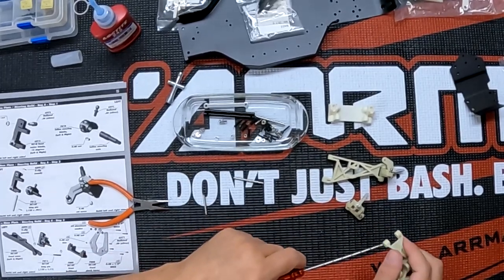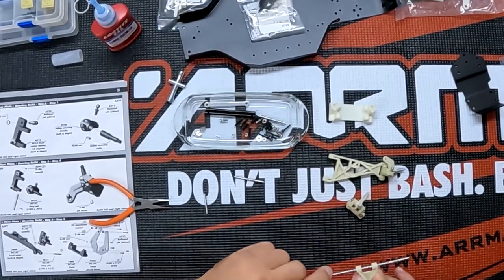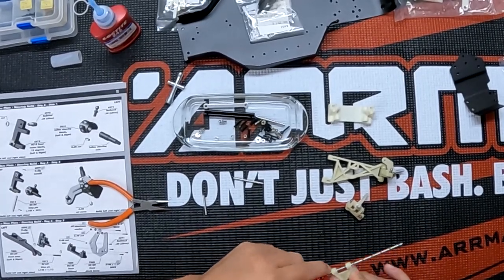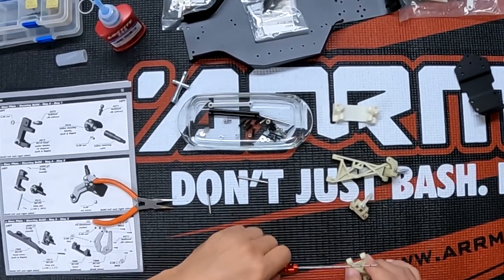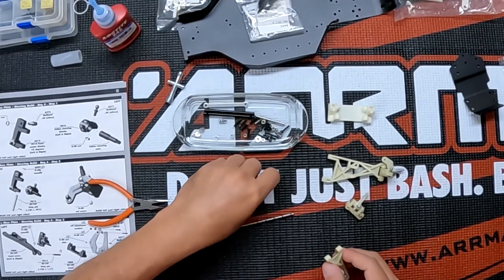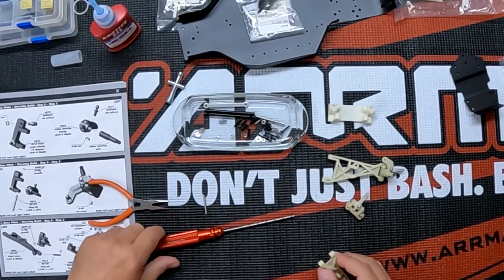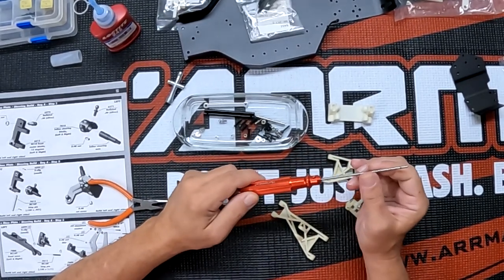This one also, we're just gonna clean it up. It's all a matter of how much pressure you put on the tool side to side as you're pushing it in and out that will determine how much these cut. And the dynamite reamers are really good.